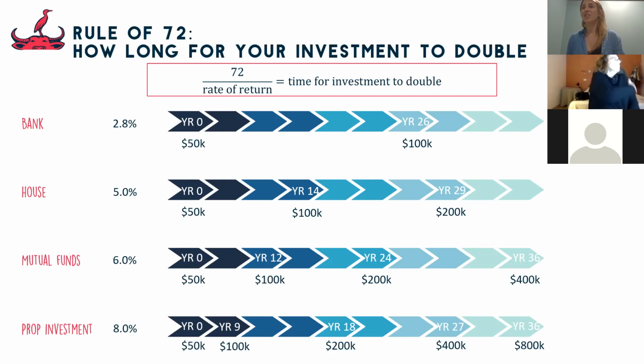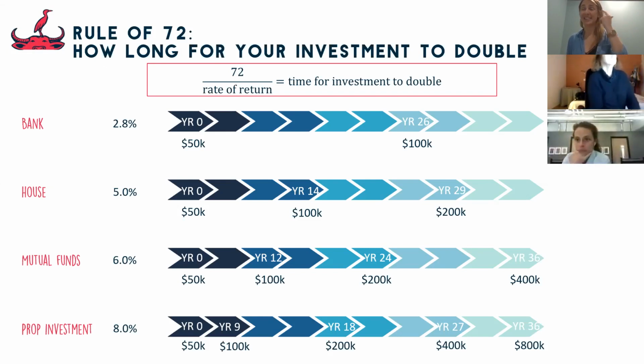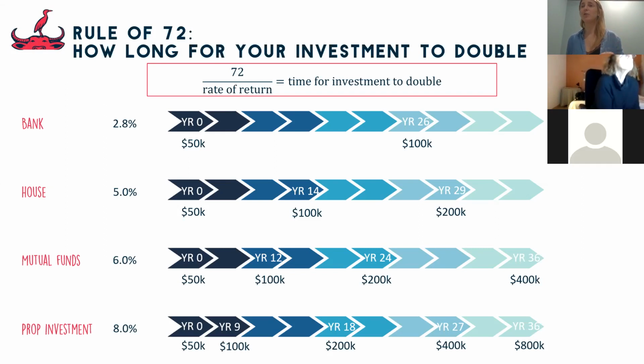Now, something very important to have in our heads, and a very easy one, is if we do 72 divided by 7.2, that's 10, right? And that would mean that for a 7.2% return on investment, your money would double in 10 years. So you know that if you're investing in anything that has a return on investment higher than 7.2, you would expect your money to double in less than 10 years, okay?